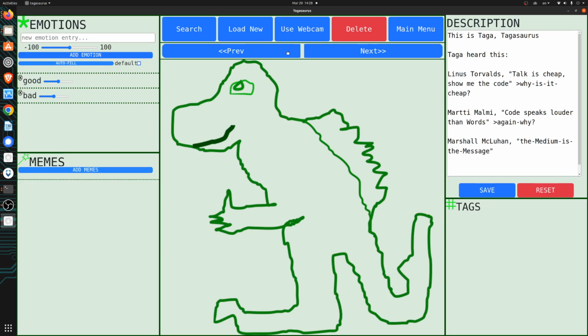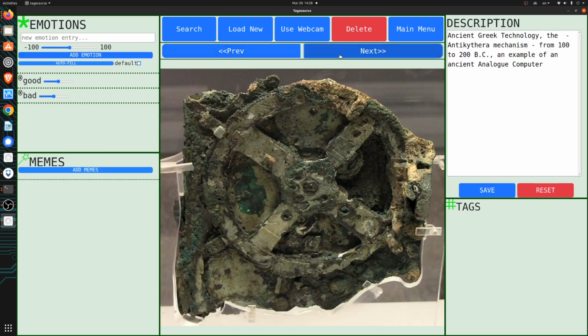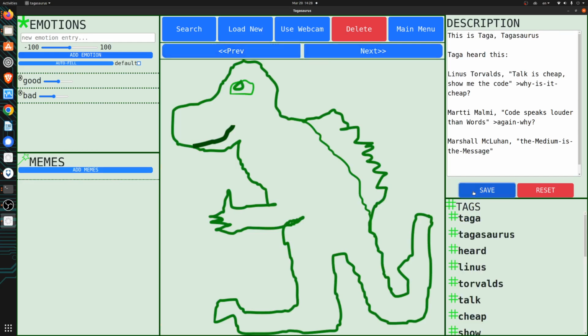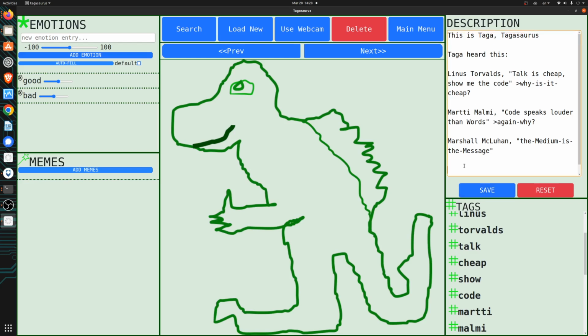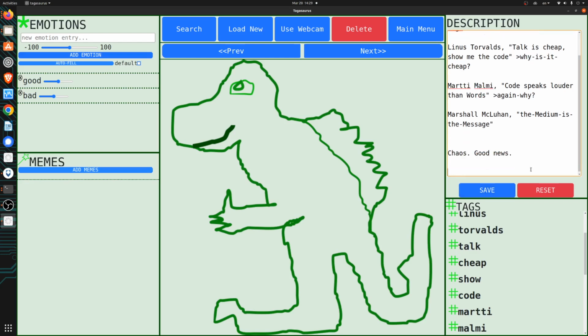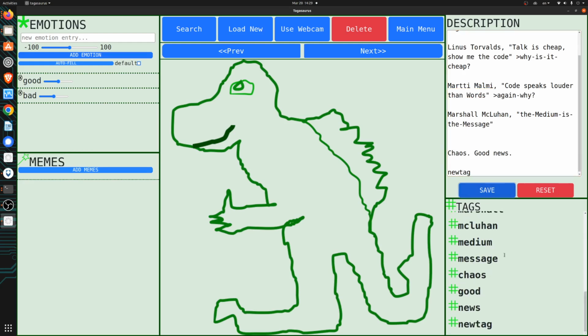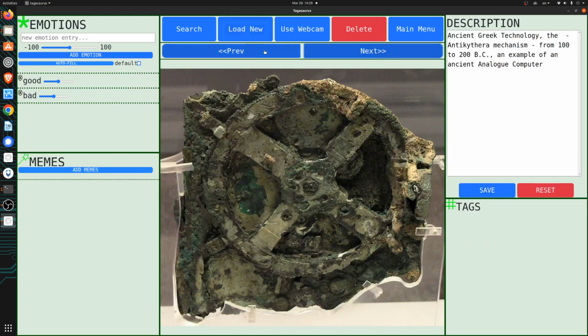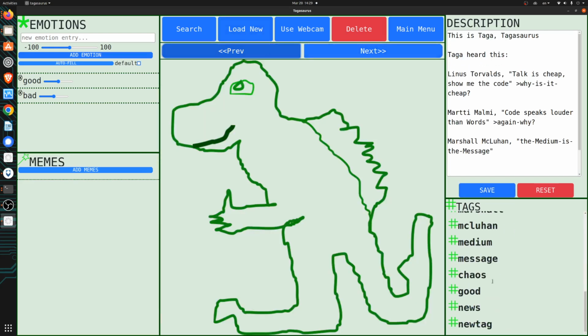So we can look at these images, and we can go back and forward, and what we can see here is that we can save and get all these tags so that we can even add a new tag here, and I can say here, new tag, save that, it goes down below, put that over here, and I see that this new tag is now included in the list. Great.